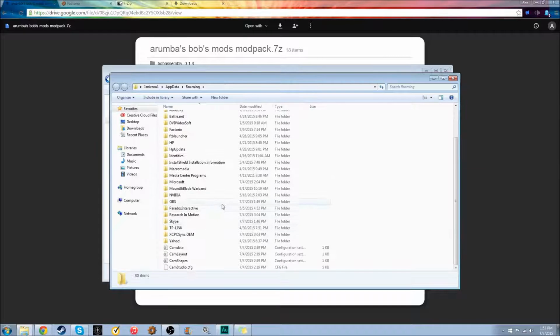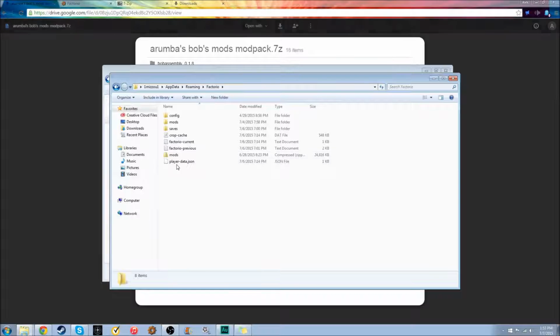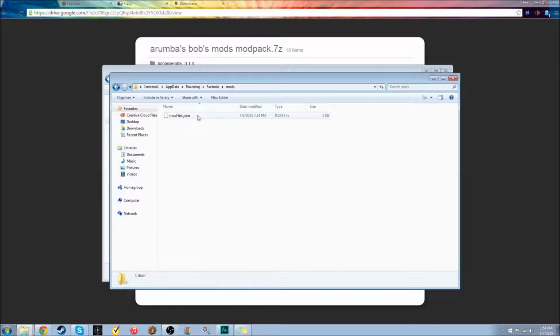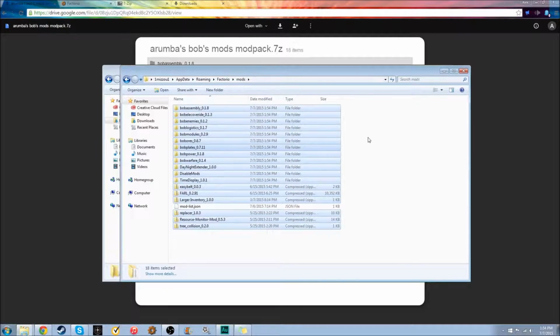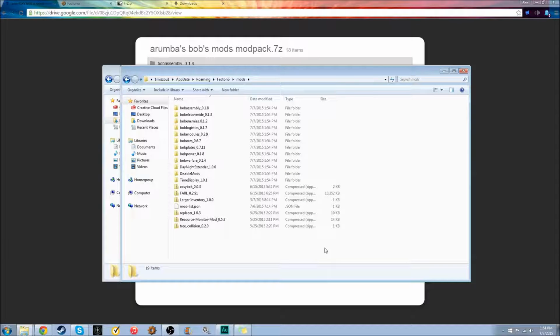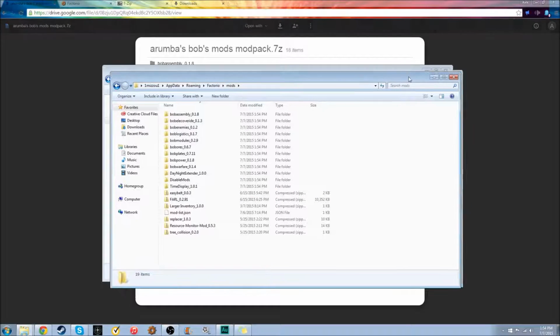It's going to open up with basically your programs and all their information. You're going to find the one labeled Factorio, open it, and then find the folder inside that labeled mods. Not this compressed folder, just the regular run-of-the-mill folder. It should be empty except for this modlist.json thing. You can then, once you're here, just right-click, click paste. Your computer will think about it for a while. Everything will go in here. Now, pretty much this is the end of the line. Your mod should be installed now. There's nothing you have to do. You don't have to unpack any of these things. It should just work by default.